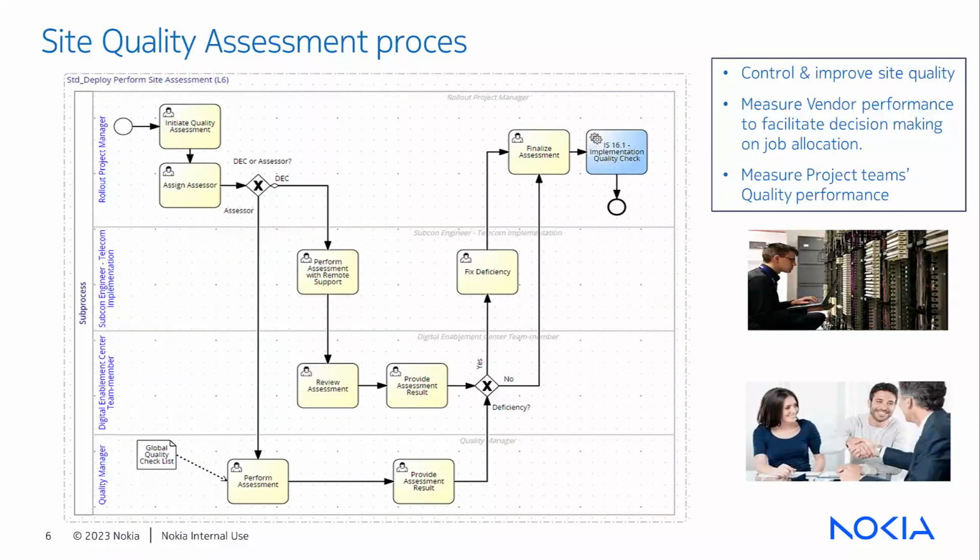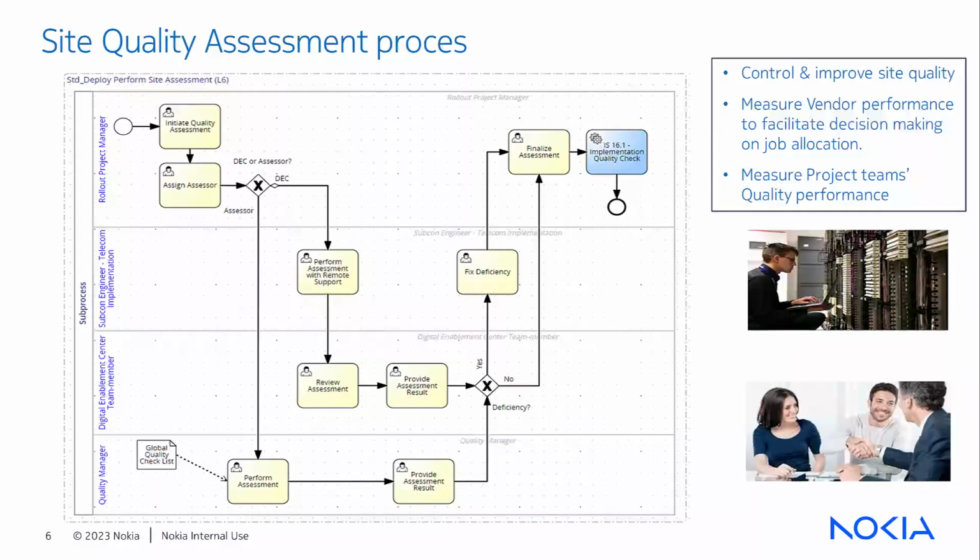This is the high-level workflow which is followed during quality assessment. It is just an overview of process. There may be some country-specific or project-specific changes in the workflow. Nokia project teams and subcontractors work closely to keep site quality up to customer expectations. Site quality is measured on sample site basis and controlled on continuous improvement basis.